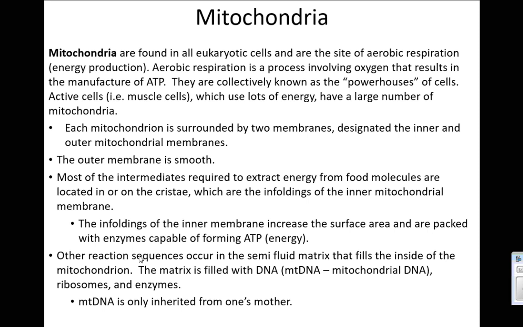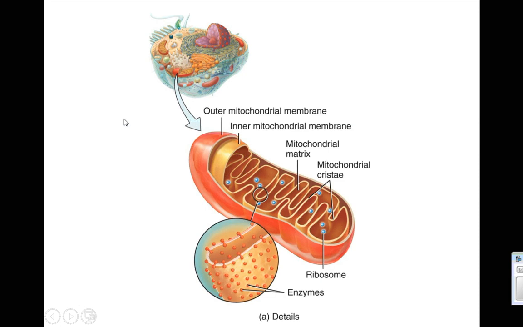The more active the cell is, like muscle cells, the more mitochondria you're probably going to have, because they require more energy. Structurally, as you can see here on our next page, mitochondria have a double membrane, just like we saw with the nucleus, and just like we'll see with the plasma membrane. The outer mitochondrial membrane is the least important of the two. The inner is important because if you look at it from the inside, you'll see that it folds in on itself.